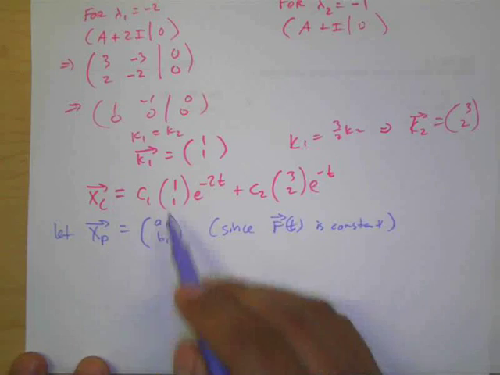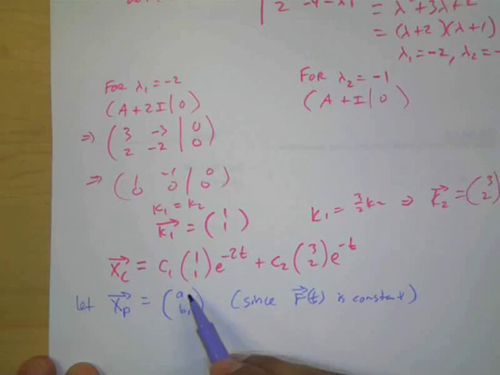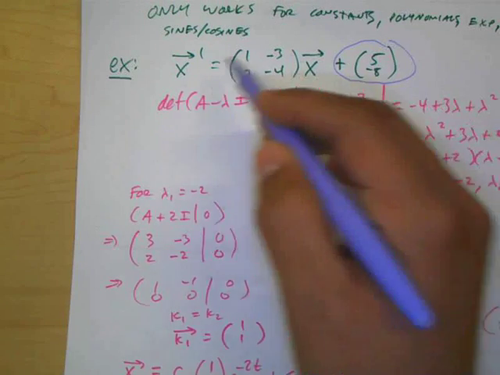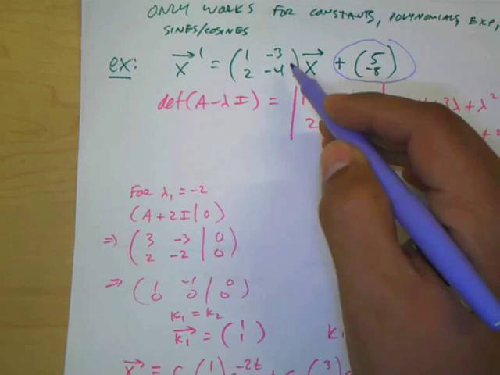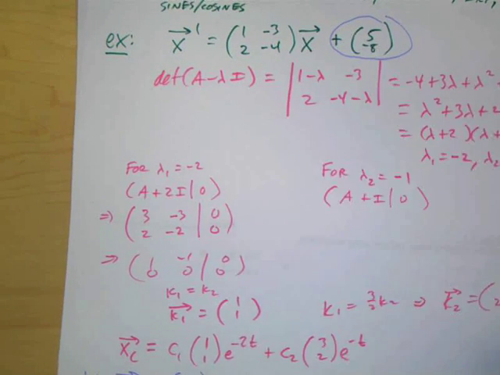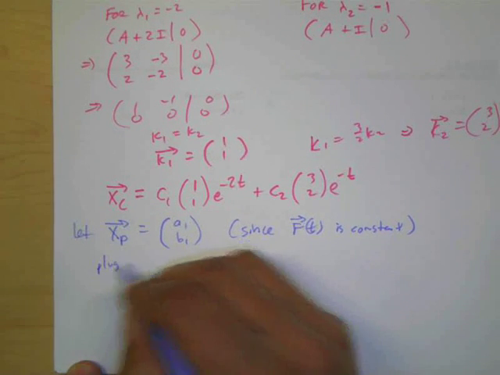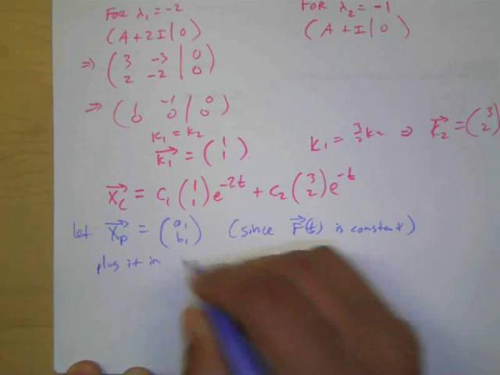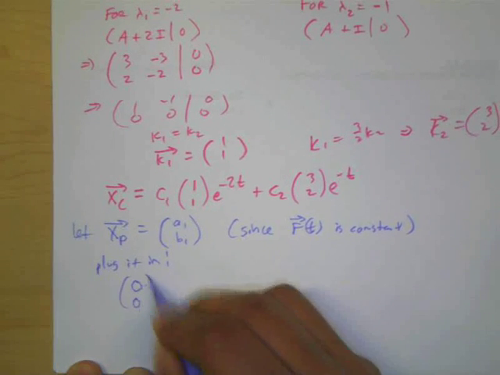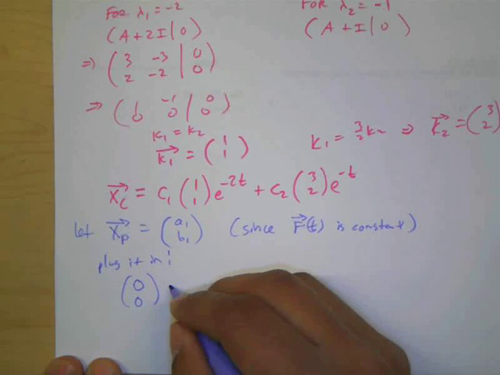Okay, now to figure out what these need to be, you're going to take the particular solution, which is currently A1, B1, and plug it back into the original system. So we're going to find the derivative of A1, B1, multiply it with 1, negative 3, 2, negative 4, and then add 5 and negative 8 to it, and just take a look at what happens. So if we plug this in, on the left side we get 0, 0, because the derivative of two constants will be 0 with respect to t.